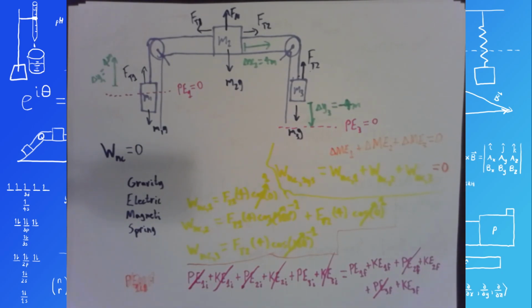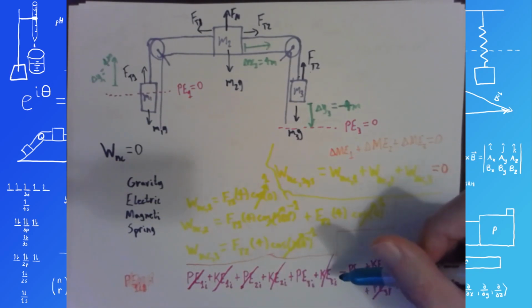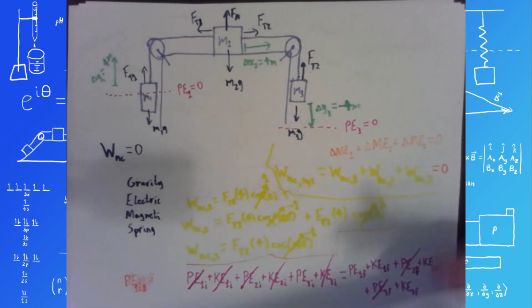Then let's go ahead and move on to a new sheet of paper, and let me switch colors as well. Which color should I go to now? Let's go for green. I wanted to switch to burgundy, but I feel it's too close to this new pink color. Okay, so we've got potential energy 3 initial.